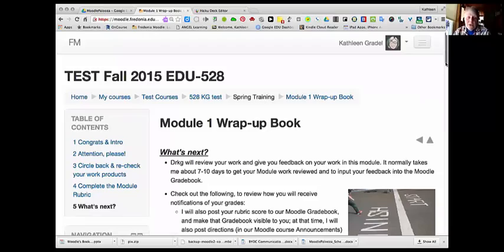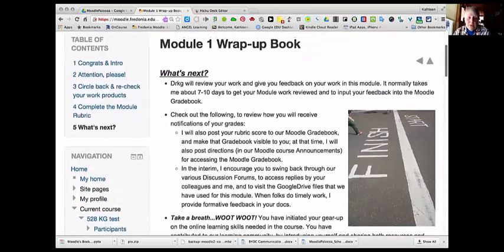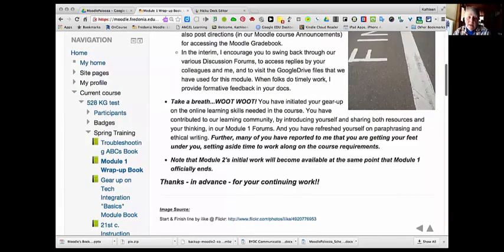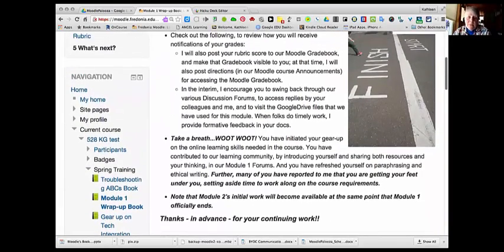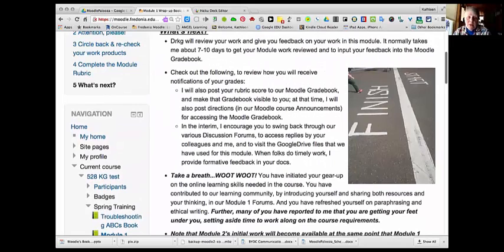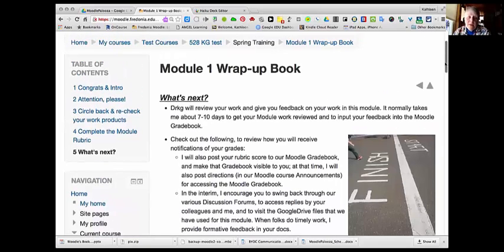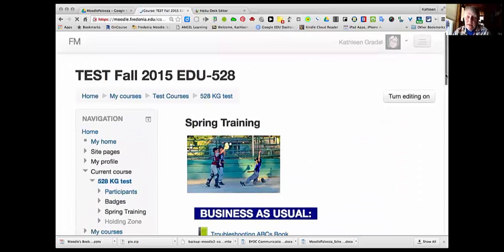And then I always usually end the wrap-up book with, so what's coming next? Tells them about grading and feedback, and ask them to take a breath, but also plan ahead and book work time into their next module period. So I consider those things to be business as usual, and how great the book tool is in terms of packaging that content.